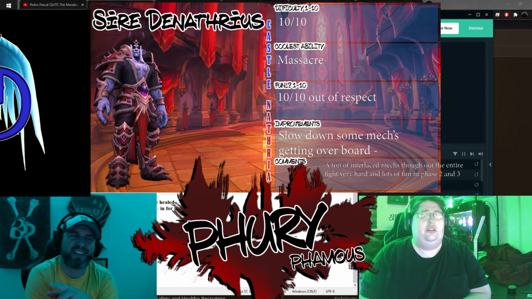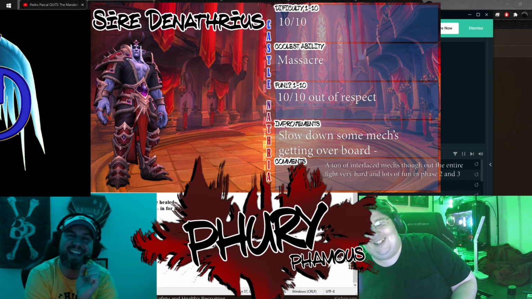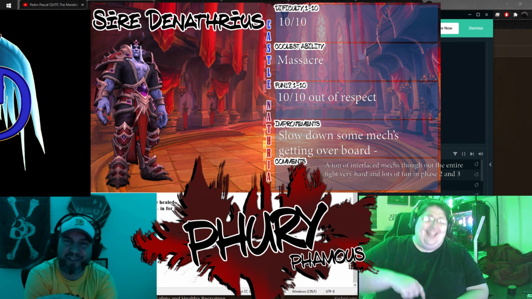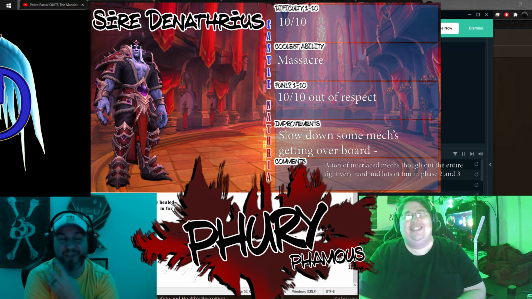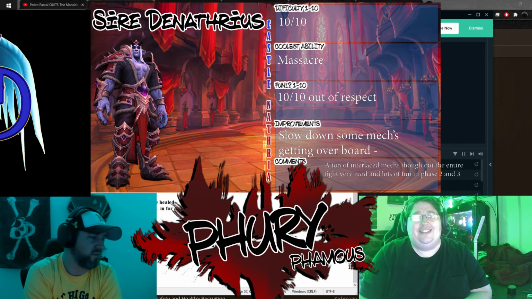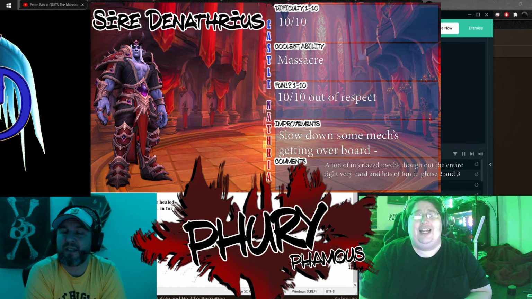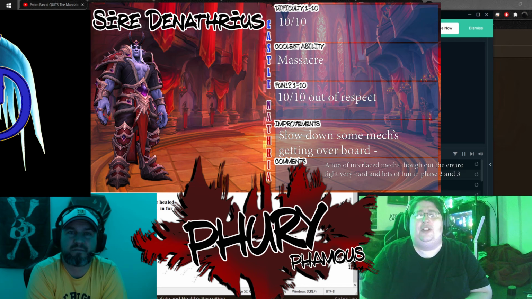Actually, it's funny you said the knockback is one of the coolest abilities. If you watch our kill video, which is posted already, you'll see our tank get knocked over to another platform, and our priest had to yank him back. It was crazy when we got the kill. We gave it a 10 out of 10 for difficulty, out of respect, and just for fun. It was our hardest fight for sure.